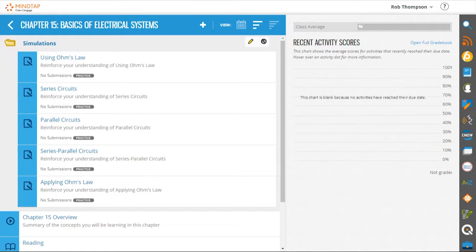These simulations can also be used for out-of-class work, such as preparation for classes and labs. A simulation such as using Ohm's law could be used for introducing the concepts of Ohm's law before a class would meet. So the student should have a little bit of an understanding and an idea of how Ohm's law works and how it relates to electrical circuits before they come in. This could reduce the amount of time needed in actual classroom instruction.